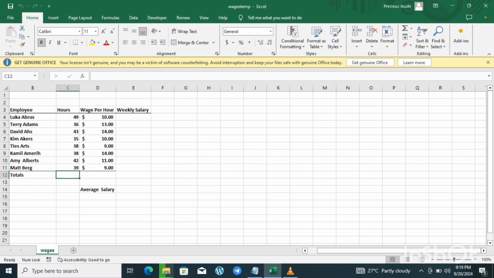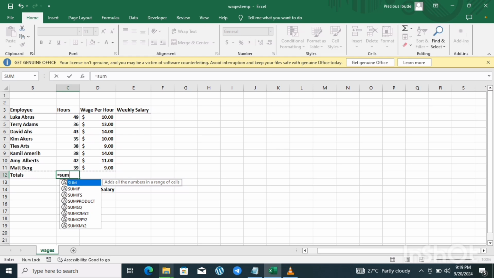For example, are you seeing this hours column? Now you want to find how many hours is the total, the total hours that were worked here. So what do you have to do? You click on a cell where you want the value to appear. You press equals to. When you press equals to, write sum. Then you open a bracket. How do you open a bracket? You open a bracket with your keyboard.